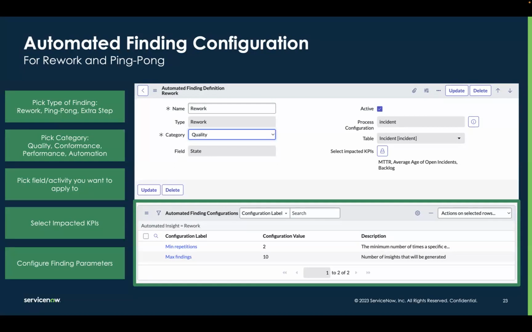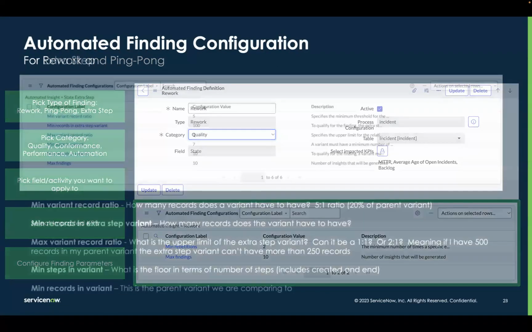I often get asked about this. Total productivity time is the number of records times the duration that you're seeing on the screen. Okay, I know we've been on this slide for a little while, but in real life, it takes a matter of minutes to create an automated finding. I just wanted to call out all the individual pieces.